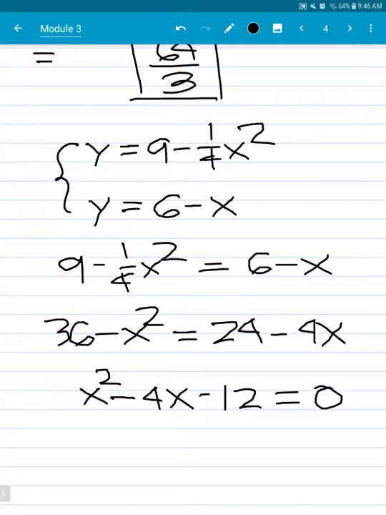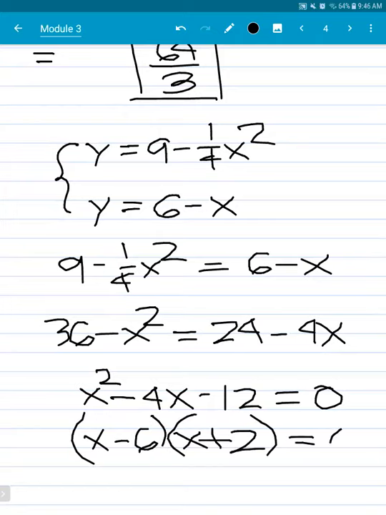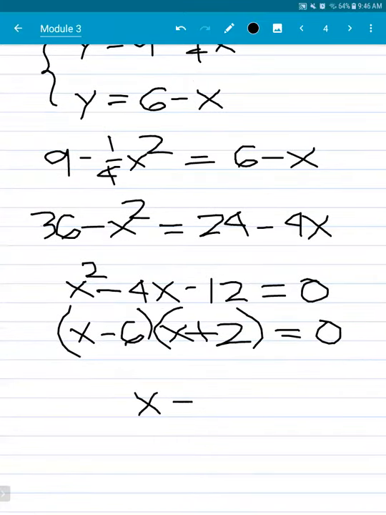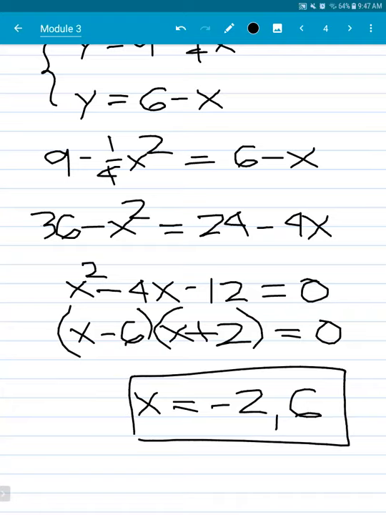And then this can be solved either by the quadratic formula or by factorization. Turns out to be factorable. So we do that, we get this factoring equated to 0. So you get the points of intersection, -2 and 6. Note that the y coordinates of the points of intersection are not needed in this problem because we only need the lower limit for x and the upper limit for x. So this will be the lower and upper limits, -2 to 6.